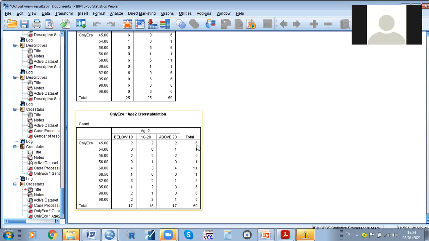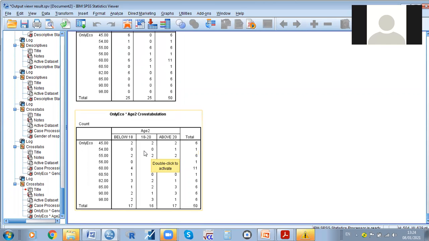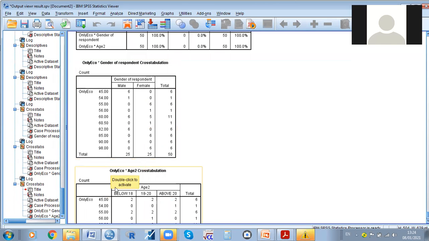If you want to know within the six, as per their age, for example, from each group there are two people. Here, one who got 54 marks belongs to about 20 years. Here 11 students got 60 marks: four from below 18 years, three from 18 to 20 years, four from above 20 years. This is how we can get cross tabulation for age-wise and gender-wise. Simultaneously we got only two tables.